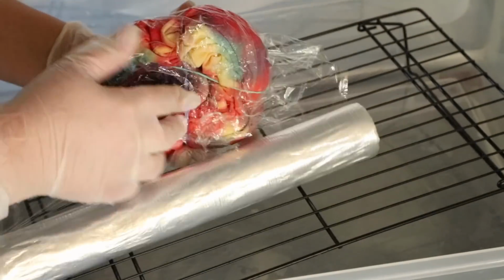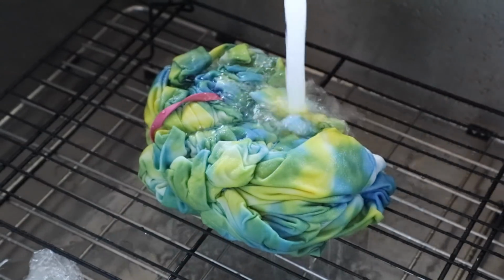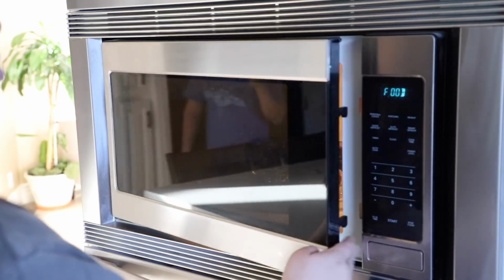So the next step is wrapping it in saran wrap and throwing it in the microwave for 2 minutes. So then you rinse it with cold water, then you throw it in the laundry. Let's do it.